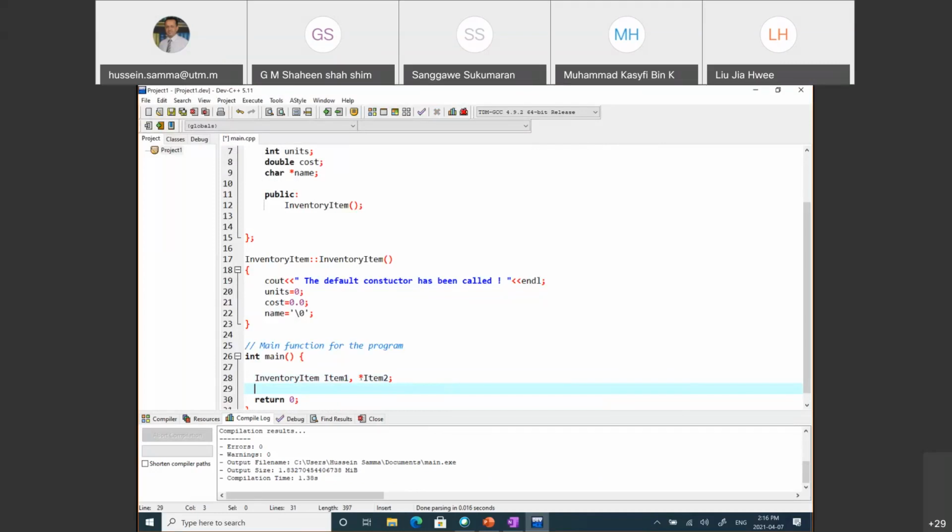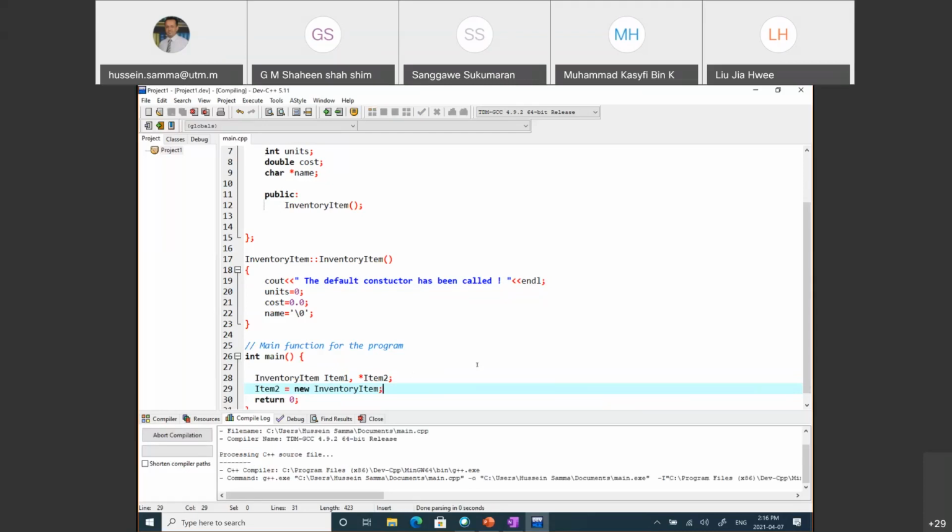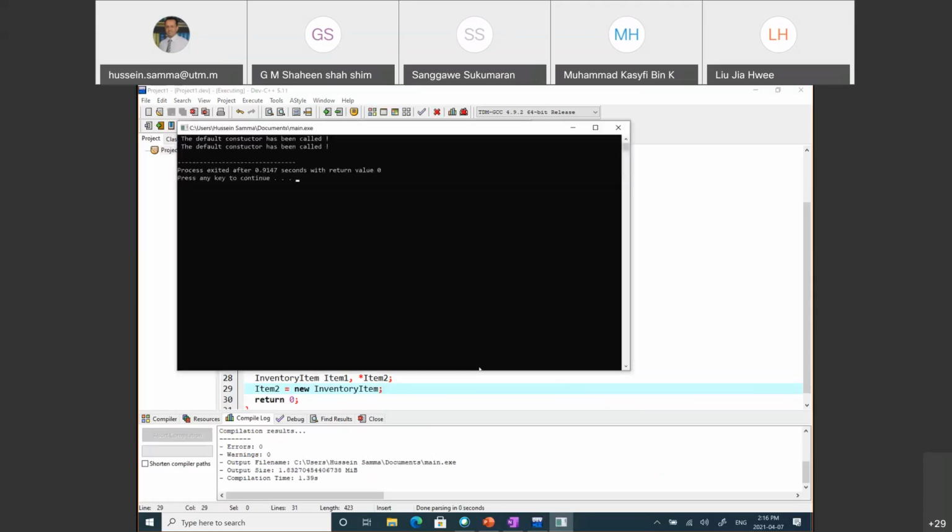So now in case I need to call the default constructor for the dynamic memory, what I can do here, item 2, which is a pointer, I will try to allocate a memory. This is dynamic memory. So I will make it new of type inventory item, without any input. Okay, so I will try to call now. You see, this is dynamic memory.